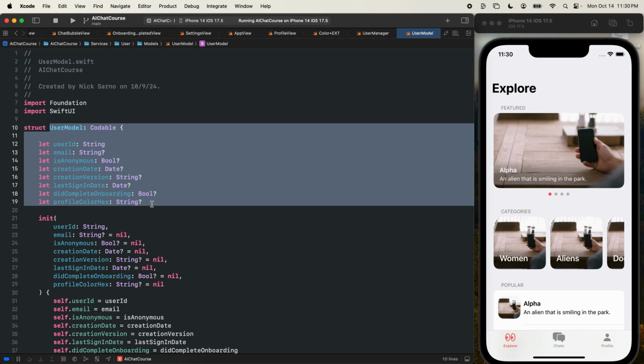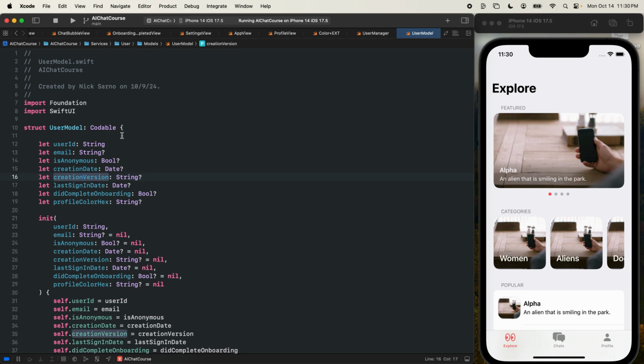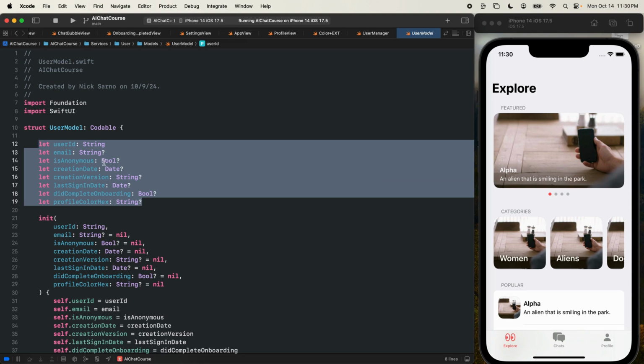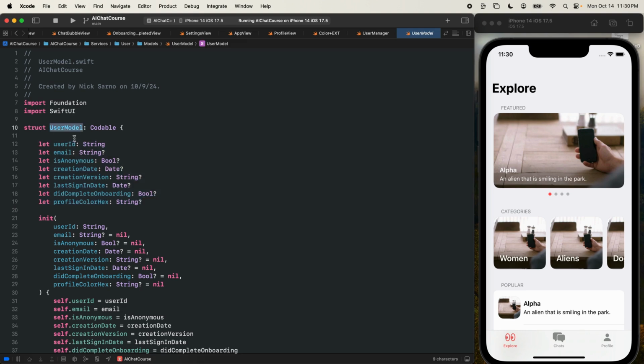So we can't use user defaults. The second local option would be Swift Data or Core Data. And we could store this in Swift Data or Core Data, but that's creating an entire database for one data model. That seems like overkill to me. So the most reasonable place, if we only have one data model or maybe one array of data models rather than a whole database, if I don't need 1,000 entries, if I just need one entry, it's easier to just save this to the file manager.